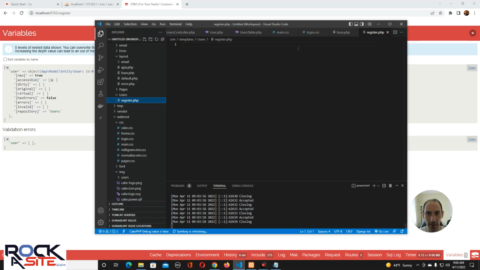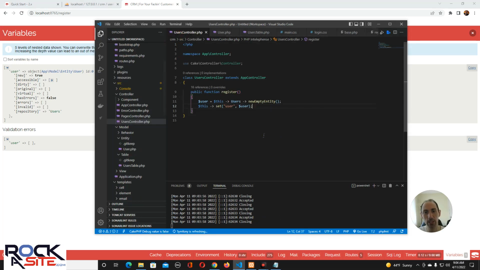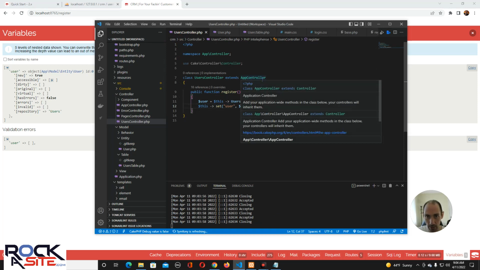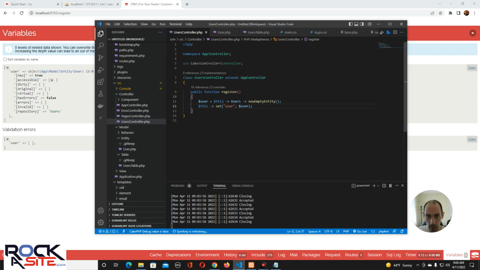What we said here, real simple, is that the user is this, meaning we're referencing this class known as the user's table, and we're going to make a new entity, which is a new singular entry into the user's table class.